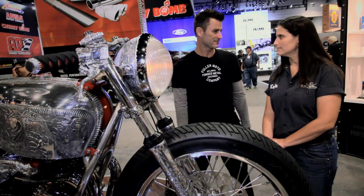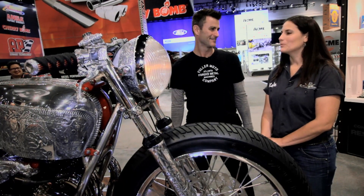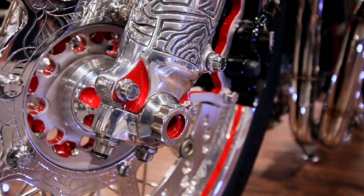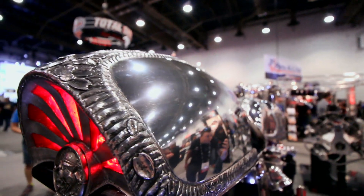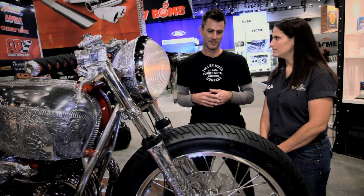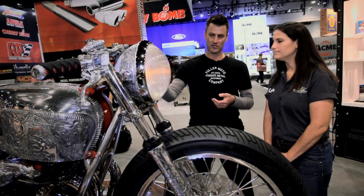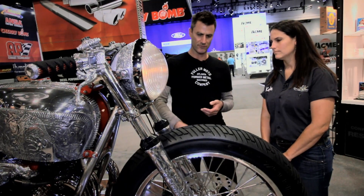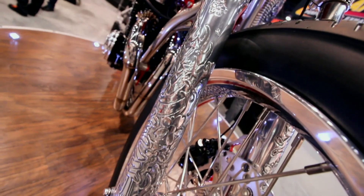Tell me about how you got the artwork on the pieces. So like the tank — I made it and then we'd send it to Totem, who is an amazing artist out of Atlanta. He's known as a graffiti artist, but he did all this in Sharpie. Japanese art has to be very specific, so if you look at the forks, one side means 'art' and the other side means 'steel,' which in loose Japanese translation meant 'the art of metal' to me.